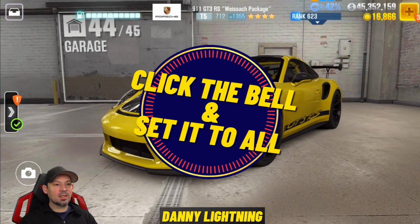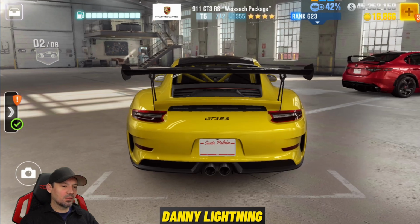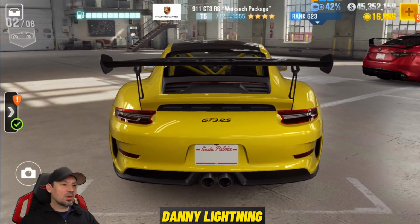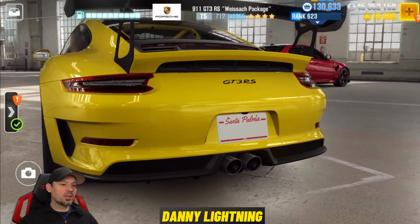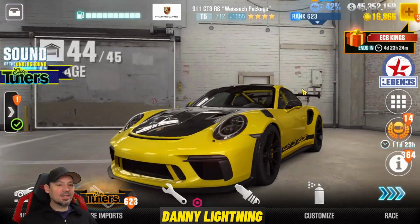Today we're checking out the Porsche 911 GT3 RS Weissach package version. We're going to talk about the fastest way to drive it, so the best shift pattern. I'm going to show you guys how to tune it, and then we're going to do a little review on this car. So first off, let's go ahead and do some test runs and see what this car can do.